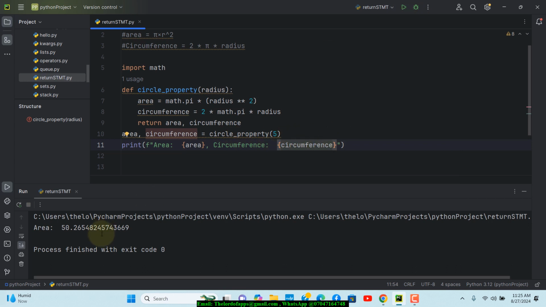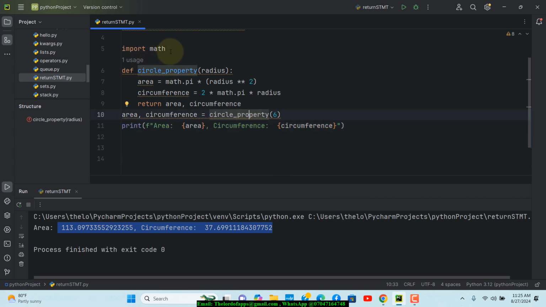So if we run this again, remember we'll have the area already printed out, but then down there we're going to also have the circumference of a circle. So if I hit run here, you see that we now have the area of a circle, comma, and then we have the circumference of the circle right there. And it's really very simple, right? So that's just how we can print out the area of a circle and then the circumference of a circle. So if you change the radius right here, let's change that to 6 and save, and then we'll run again, you see that the results will actually change, depending on whatever you're passing here as the radius of the circle.